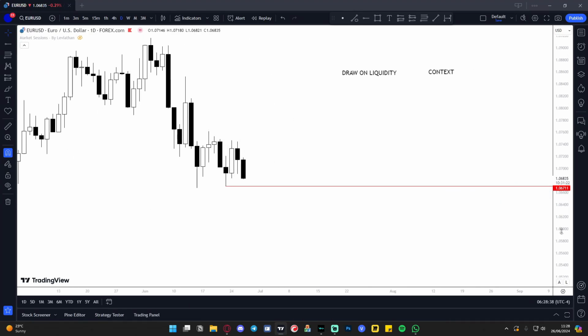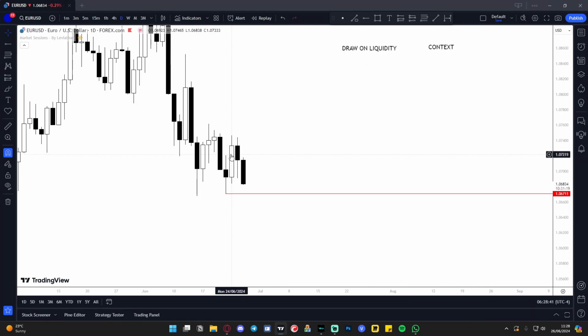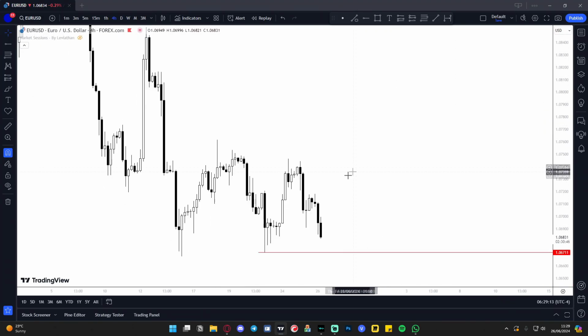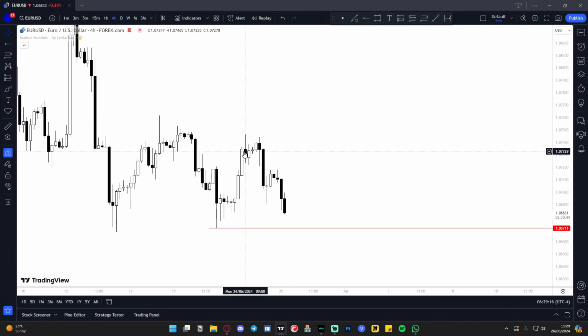So for example, in this context, the daily candle on the 24th, which was 2 days ago, had tapped into a fair value gap on the left. This is a typical pattern that you see. A gap on the left, and then this candle fully rebalancing this fair value gap. Now, if you've watched my previous videos, you'll also know that I teach something called the 159 method. And if you want to learn that, just watch my other videos. It's too big of a topic for me to just talk about it here.